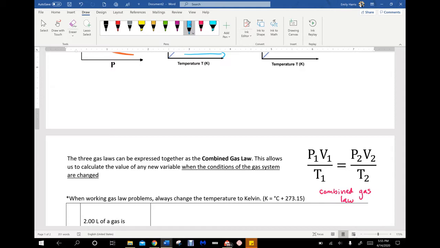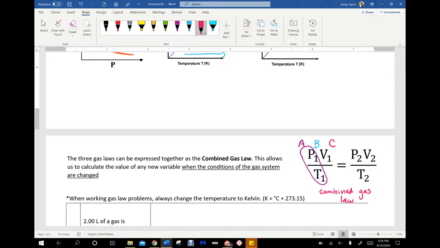So if you look at the combined gas law, it's the same on both sides except for the 1s and the 2s. But if you write the first 3 letters of the alphabet, A, B, C, across the top, if you let A stand for Gay-Lussac's law, the variables that are diagonal to that A give you Gay-Lussac's law, pressure over temperature.